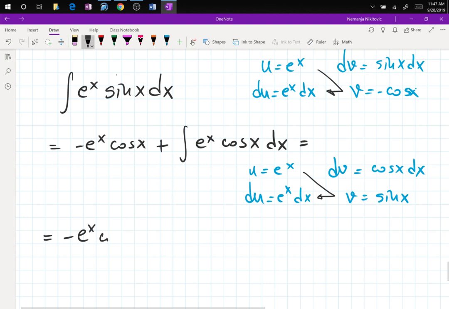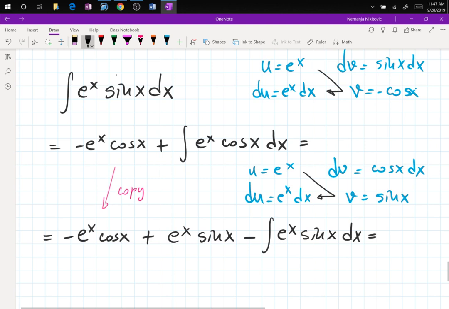So copy the first term. Don't forget to copy the first term. That's very important. This guy gets copied. And then you get your plus over here. And then we get e to the x sine x minus the integral of e to the x sine x dx. Well, that's just recursive. Where did your negative cosine go? Negative cosine, the formula has a minus. So the minus from the formula and the minus from the cosine created a plus, because the original formula for integration by parts has a minus in there. So, yes.